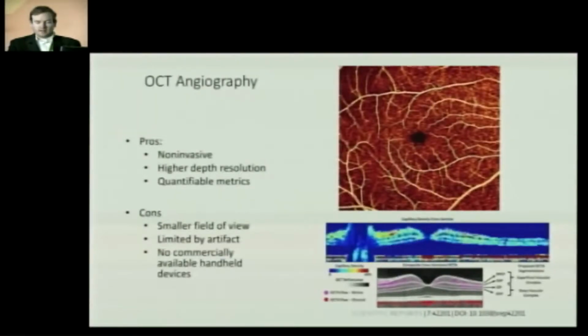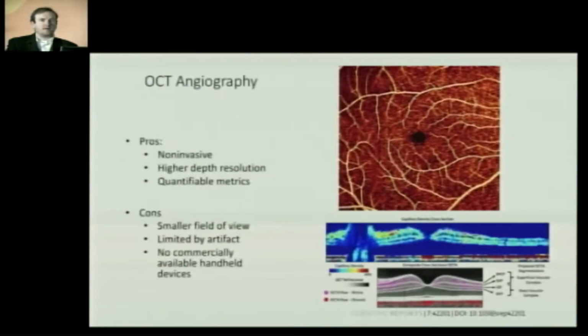Angiography has been becoming more popular over the last 5 to 10 years for a number of reasons. It has several advantages over fluorescein angiography. First, it's non-invasive, so you can obtain angiographic level detail down to the capillaries without the risk of a dye injection. You can also visualize the deeper capillary plexuses, in particular the intermediate and the deep capillary plexus, better than you can on fluorescein, which doesn't really resolve those plexuses.